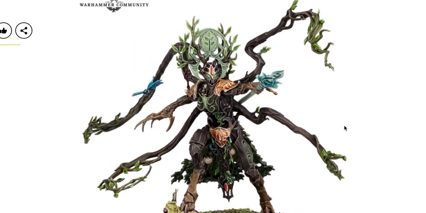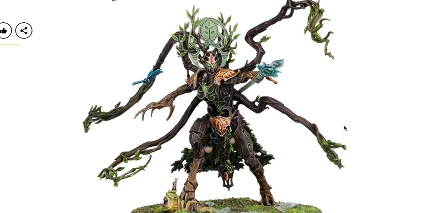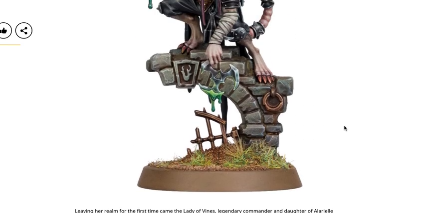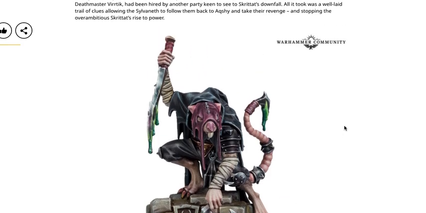I like it. And then here's the new character, the Lady of Vines. Very cool. We can see in the picture up above, she's actually pretty darn big. It was hard to get a size for her, but she's basically a massive dryad. And then we see the new Skaven Assassin right here. Again, very, very cool model.